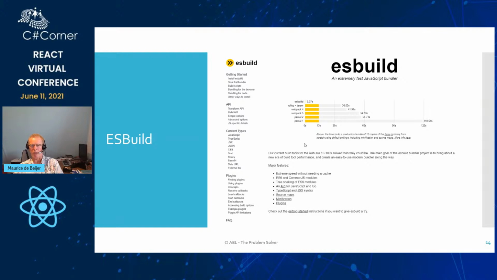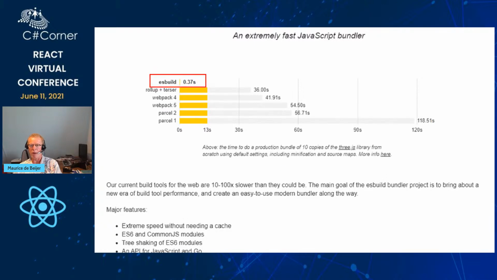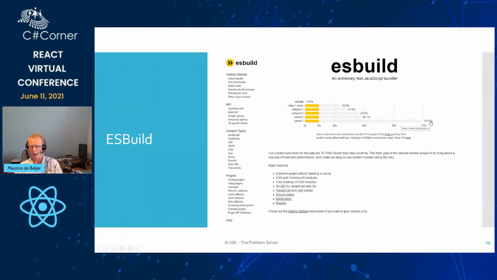And another thing I would recommend is use ESBuild instead of Webpack and Babel to compile things. This is a screenshot from the ESBuild website. And if you look here, ESBuild compiles something in 0.37 seconds. Now, what does it compile here? It's actually 10 copies, as it says here, of Three.js, a graphical library. Create React App currently uses Webpack 4. So the same compilation with Webpack 4 takes almost 42 seconds. That's more than 10 times faster. Kind of nice. I like fast compilers. I like fast feedback, so I want my code to compile fast.